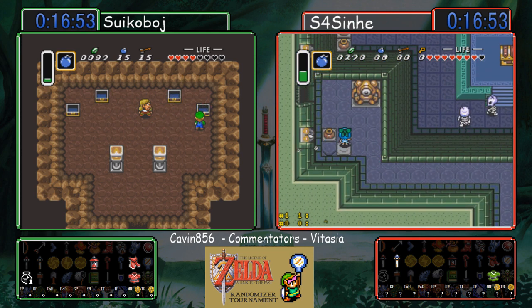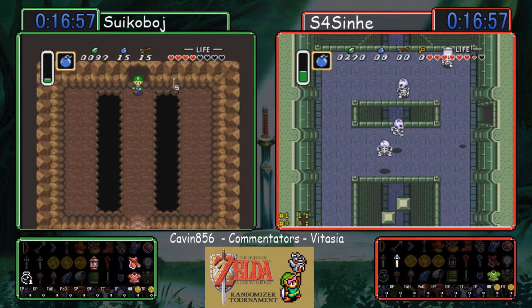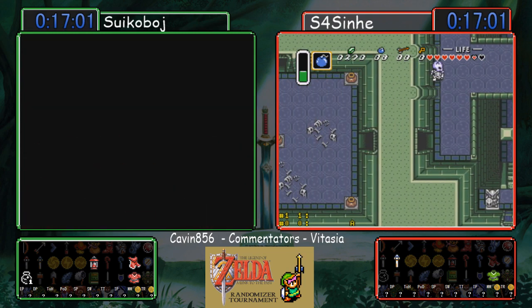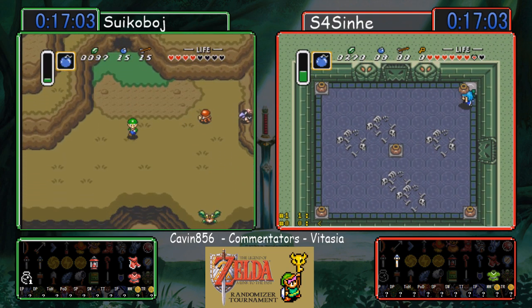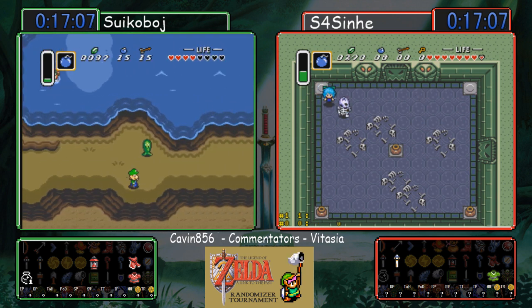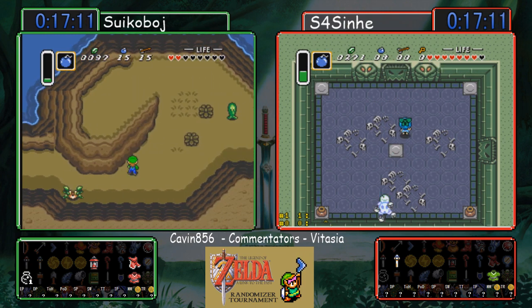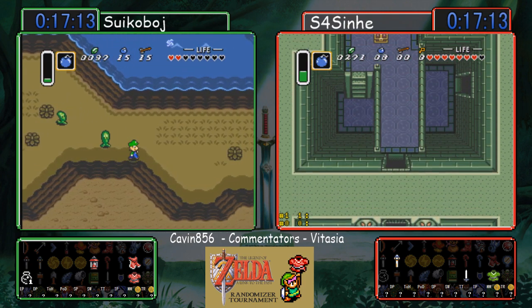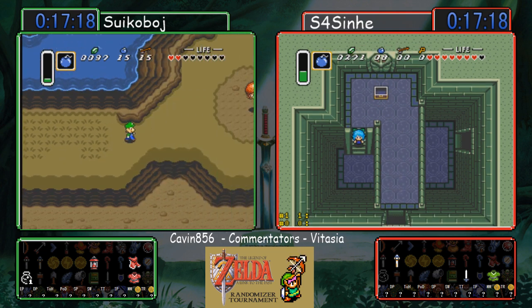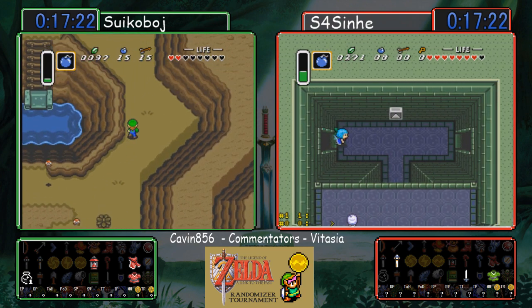As Kevin said, we're just getting started and still seeing some early routing going on from both of these individuals. Sinhe is going through Eastern right at the moment, while Suikoboj still looks like he's going over some overworld locations. And it looked like Sinhe has a fighter sword, while Suikoboj had to deal with Mini Moldorm Cave with bombs, so if I had to guess, I'd say Suikoboj doesn't have that sword, so that's an early advantage for Sinhe.